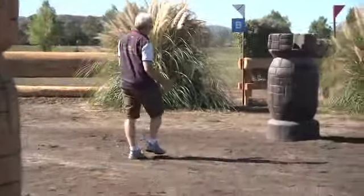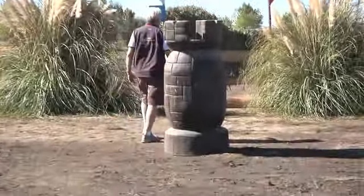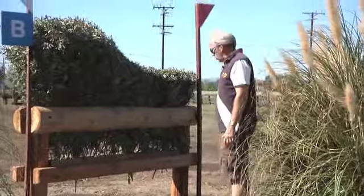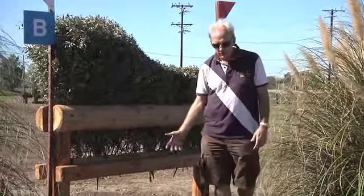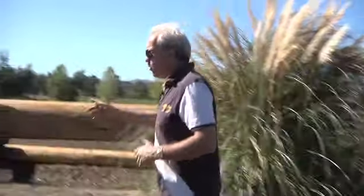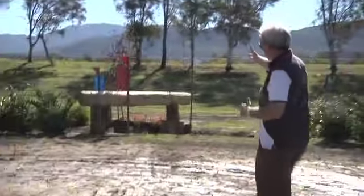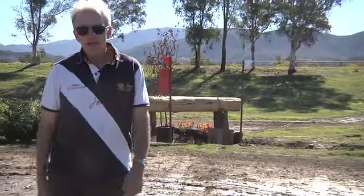We put these two chess pieces here on the right so that the riders are unable to do a bending line — they've got to stay on a straight line. They can bounce off the second one a little bit, and this tall grass here is going to help hold them in. But suddenly when they get here, there's very little for the horses to aim at, and there's a big gap on the right — it's like an invitation to run out. If they run out, they have to come all the way around to the two-star corner, jump it coming this way, and get back on their track. So if they take the alternative, they're not going to be winning the competition.